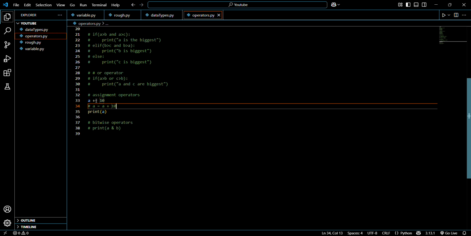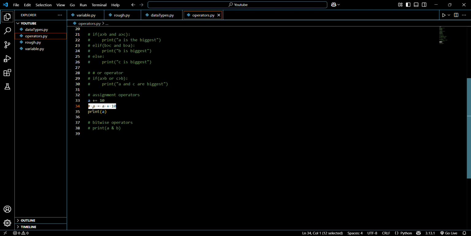The meaning behind it is this line here: take the A value, add 10 to it, and assign it to the A value again.